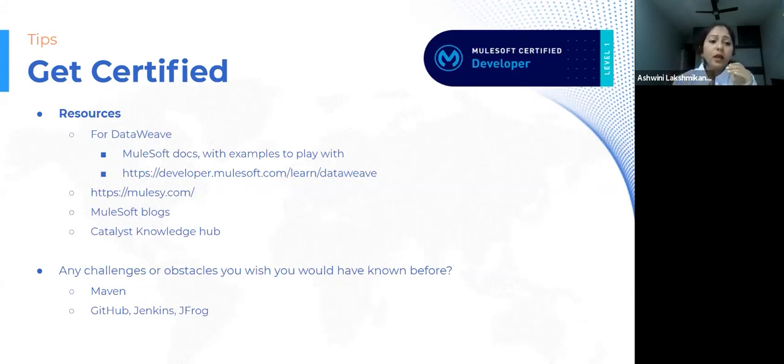And if you ask me what the challenges or obstacles were, or what I had not done before and have learned here, for example, MuleSoft is tightly coupled with Maven. It intentionally uses Maven libraries to download your application-specific jar files. We can use any repository, maybe GitHub, Azure repository, Bitbucket, as it is compatible with most code repositories. We can use Jenkins and Azure pipelines for building our CI/CD pipelines. We also support JFrog Artifactory as well as Nexus Artifactory for storage of your MuleSoft assets.